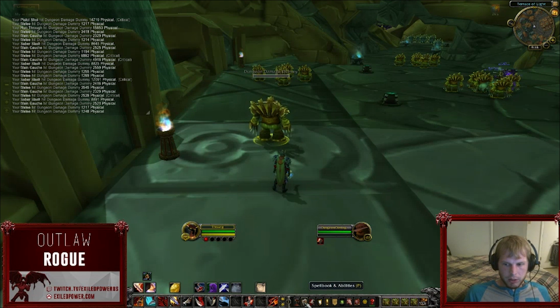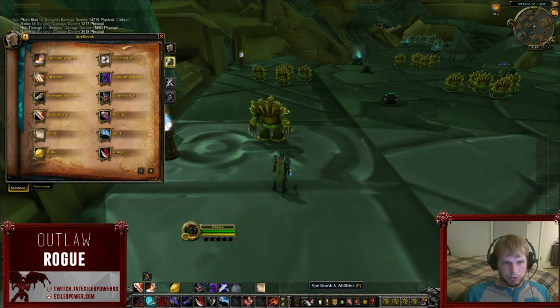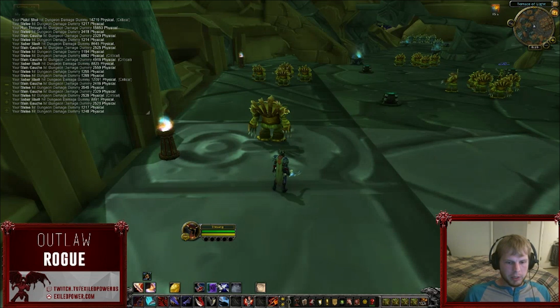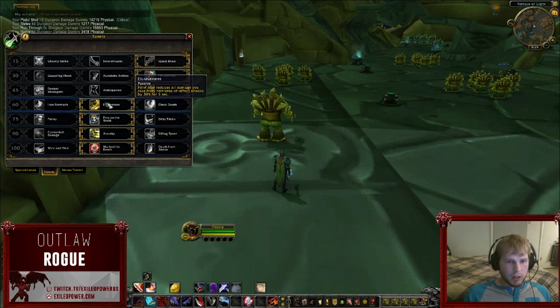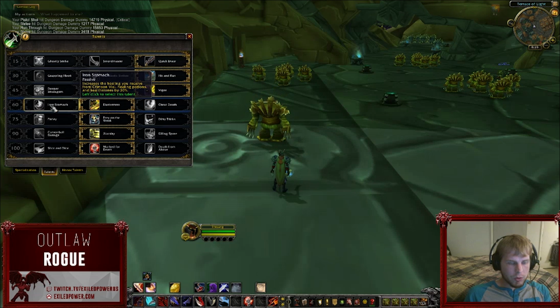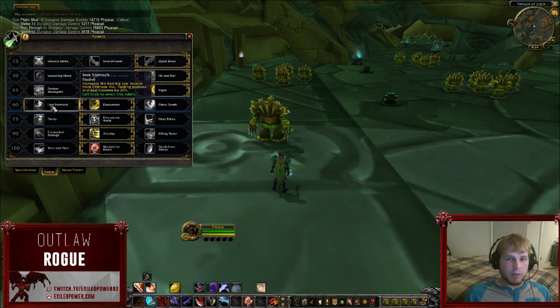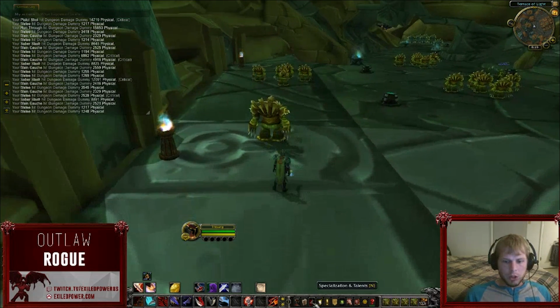So first and foremost, I think a really big strength for Rogues in Legion, and you'll hear this if you watch all my videos, is we are stronger defensively than we've ever been. Okay, with Crimson Vial, with Cloak of Shadows, with Riposte, with still having Elusiveness for Feint, with having Cheat Death, even Iron Stomach if you need. With having all these things, we have incredible survivability. So if you're thinking about playing a rogue, you have that.